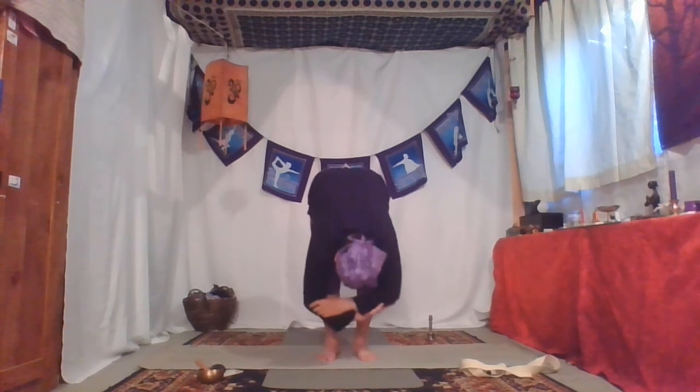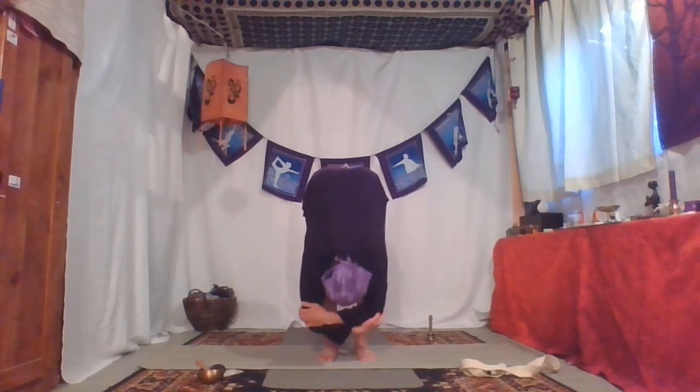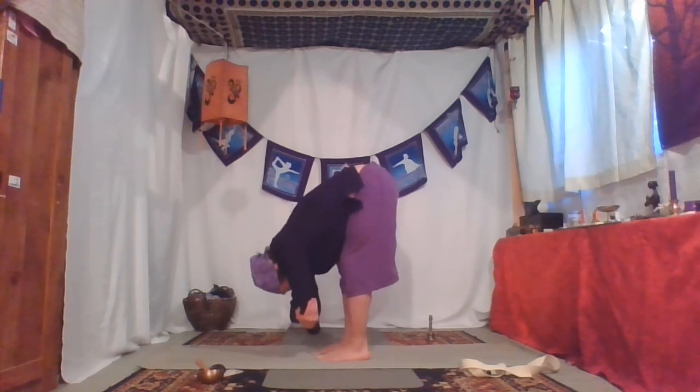Candle breath works really well here. Pull the navel back toward the spine. Inhale, 1, 2, 3. Exhale, 1, 2, 3. Reaching through your fingertips. Then exhaling down. Inhaling 1, 2, 3. Exhaling 1, 2, 3. Catching your elbows, letting gravity. Grab your head in your arms.